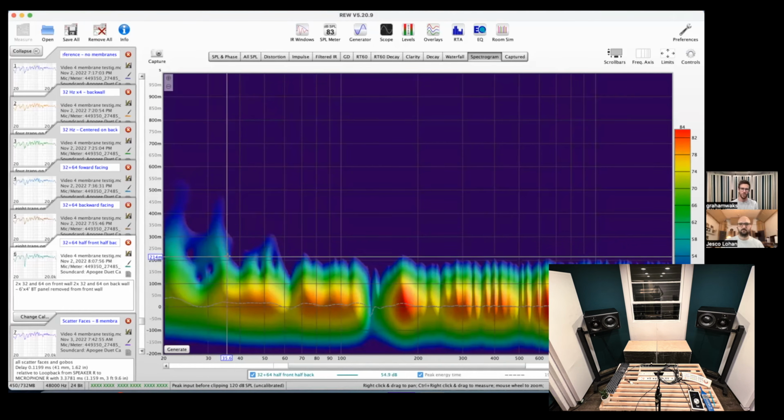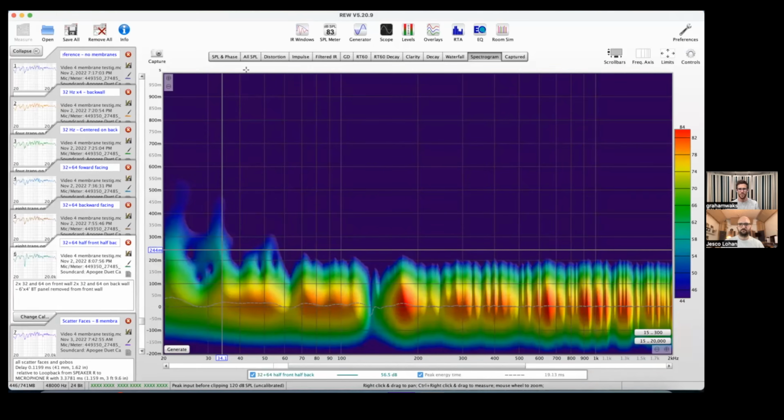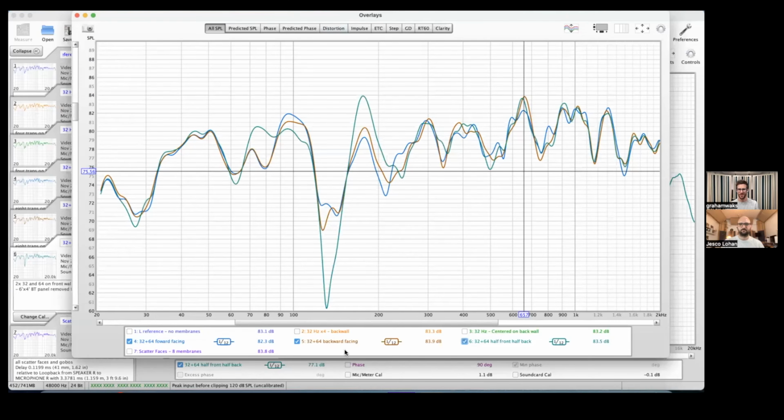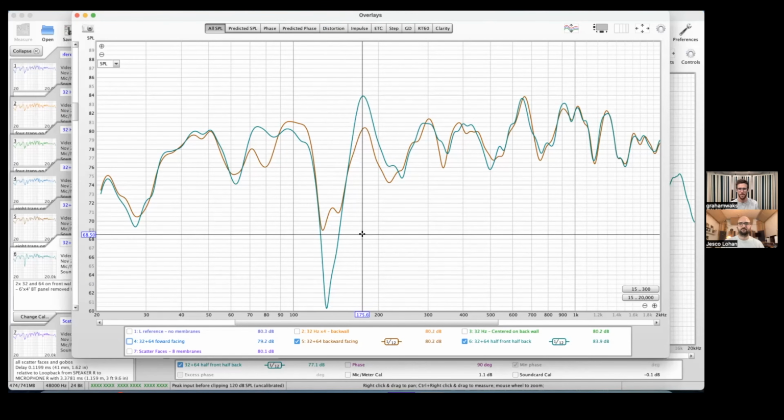But what also clearly didn't work very well was just the overall time decay performance that we're getting here. And that's quite clear just in terms of the spectrogram and what it's showing us, but also very much so if we jump back to our overlays and our frequency response. As soon as that big bass trap panel comes out, we immediately get some of the earlier problems that we had in the initial treatment stages, where we've got this very, very big dip here at 132 hertz or so, and then a peak corresponding right above that. That's worsened.